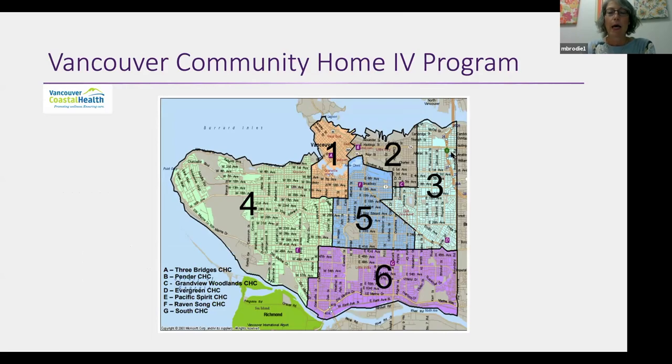So just a little blurb about Vancouver. We're very lucky. The city of Vancouver has 6 areas, and you can see them on the map here. Each health area has a community health center, each of which actually has an ambulatory clinic within it, and groups of nurses that go into people's homes if it's required. Most clients are seen in the clinic. That is the preferred care pathway. And home visits are reserved for clients with mobility challenges or anyone who's in palliative care.